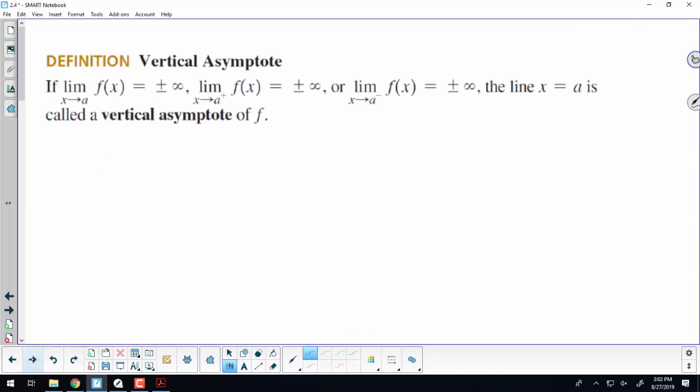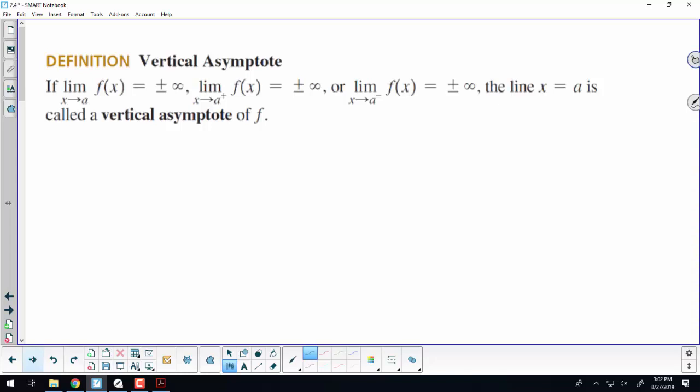So we defined what it means to have a limit at infinity, and then we can define the vertical asymptote in the sense of a limit at infinity. If x approaches a finite number and the y values approach positive or negative infinity from both sides or from one side, then regardless of the one-sidedness or two-sidedness of that limit, if the limit is positive or negative infinity, then the line x equals a is a vertical asymptote. So that is the technical definition of a vertical asymptote.